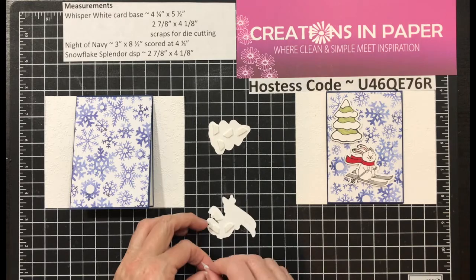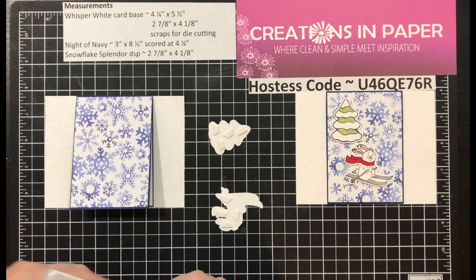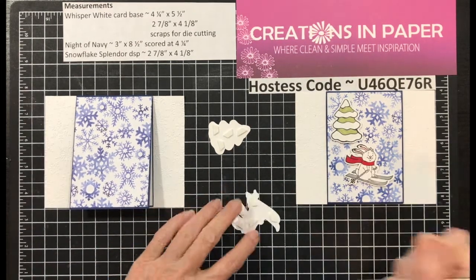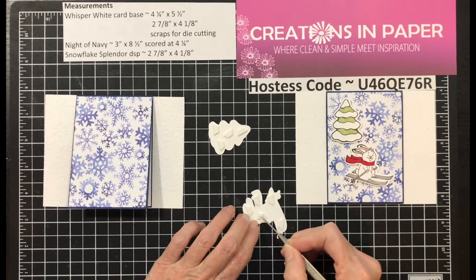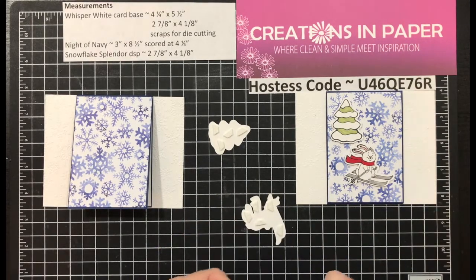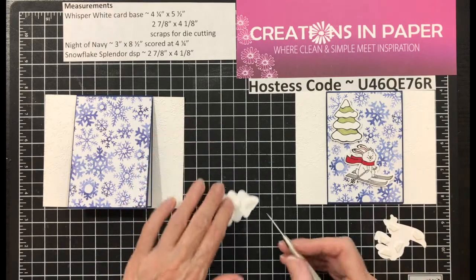And let's see. I need just a few more. I'm going to add that one there. Now I'm going to take all my backs off, and I use my pokey tool for that to save my fingernails. You do have to hold your image pretty tight so you don't rip your image. Now I've got them all off of that one. I'm going to move it to the side, and I'll do this one.